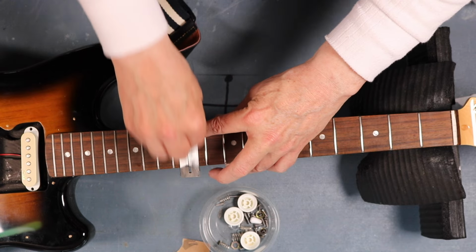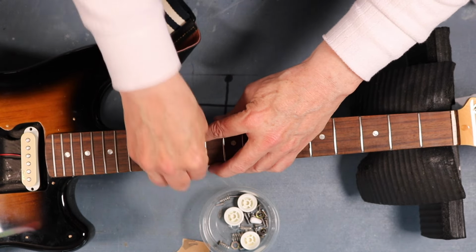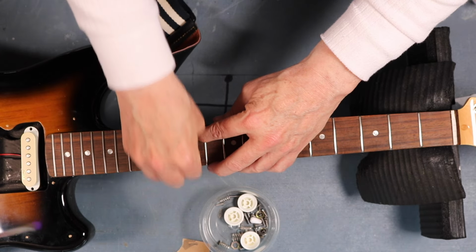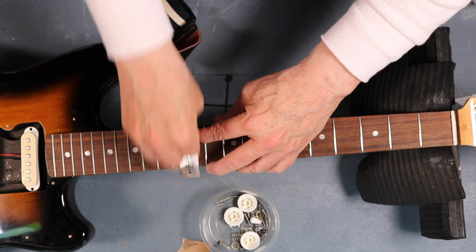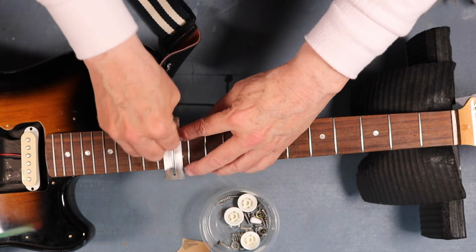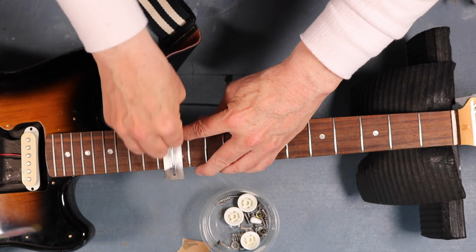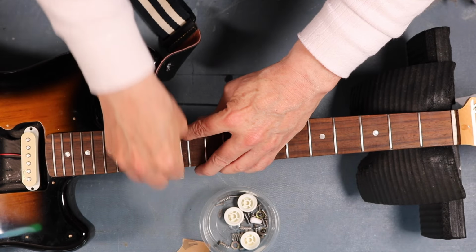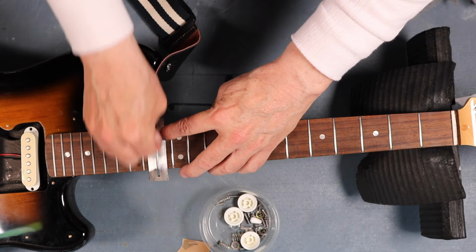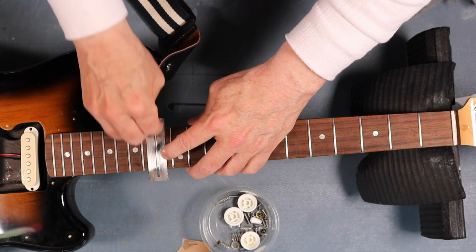Now, he did say that strings would last longer with a highly polished fret. I don't know. You know, this is not going to cut the strings much when you see how shiny these are with this. So it just sort of, I don't know. I wouldn't go to all that trouble to get a shine on it, especially when you get a shine like this. Anyway, that's my moan over.